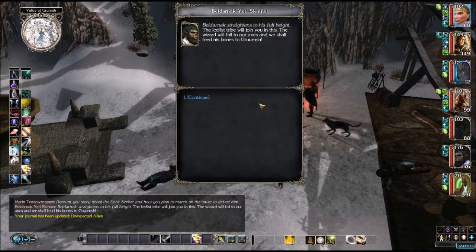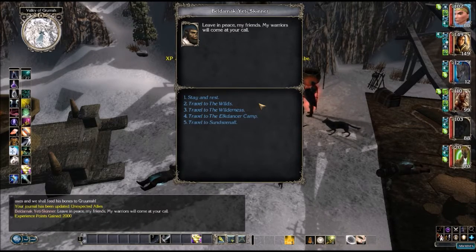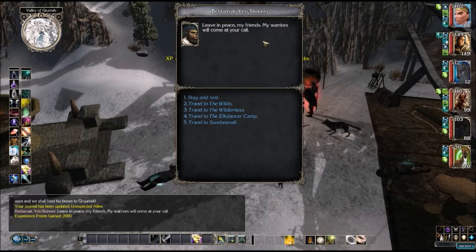The Ice Fist tribe will join you in this. The wizard will fall to our axes, and we shall feed his bones to Grumsh. Air team! Leave in peace, my friends. My warriors will come at your call.